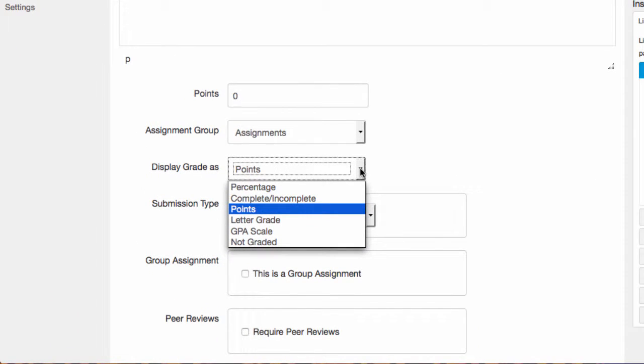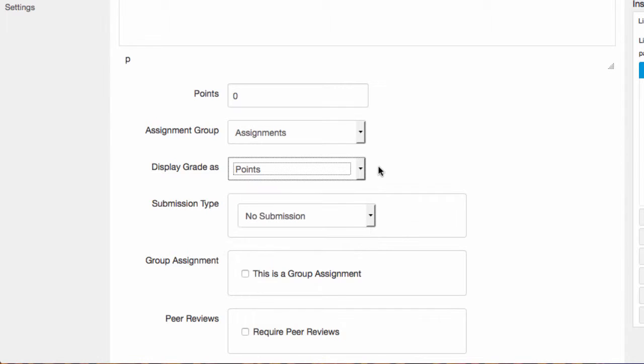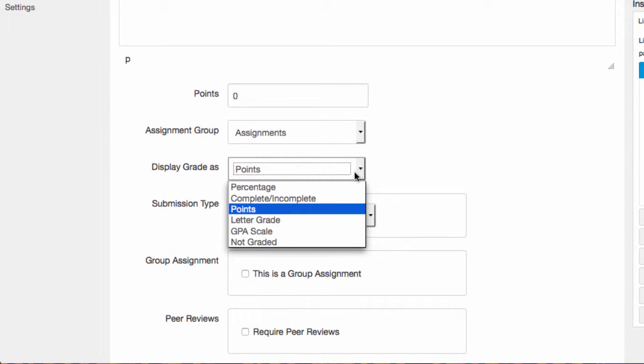Notice here in the assignment that by default, Canvas is set up to grade assignments and to display students' grades in points. You can see this in the setting called Display Grade As. You'll also see here that you have other options for how students' grades are displayed, and one of those options is Not Graded.